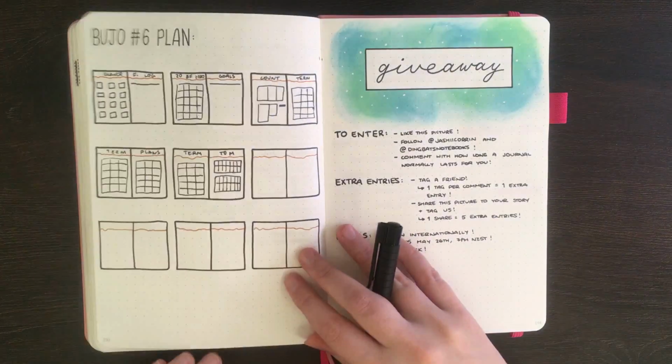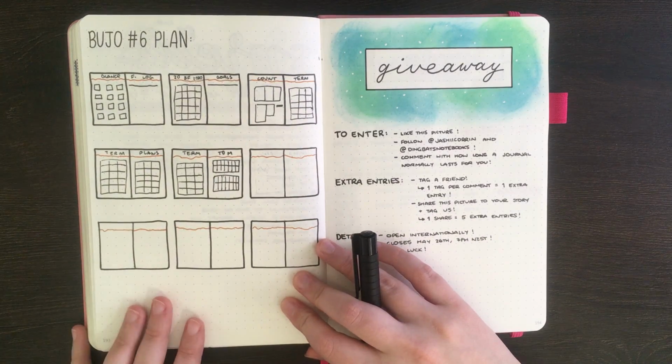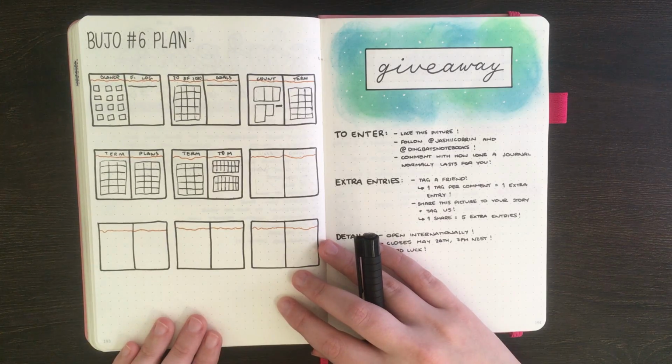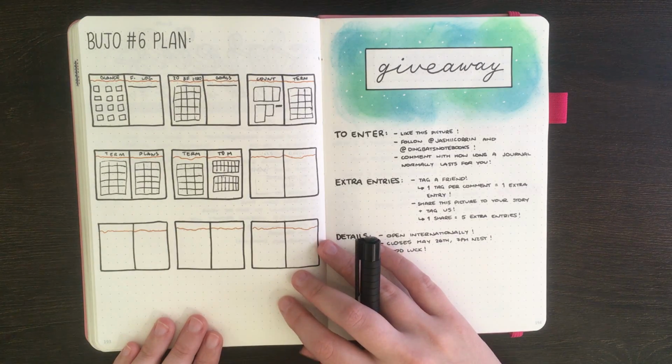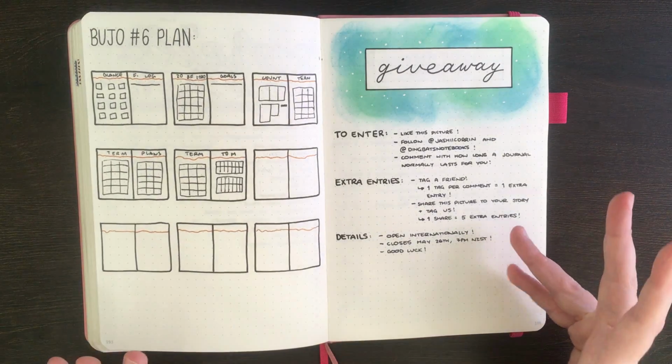And then after this, I just drew out some thumbnails for my start of journal pages, so I could see in what order I wanted to put them and what kind of things I wanted to include. And then after this, we just have some miscellaneous other pages.